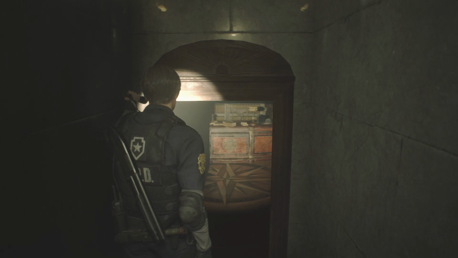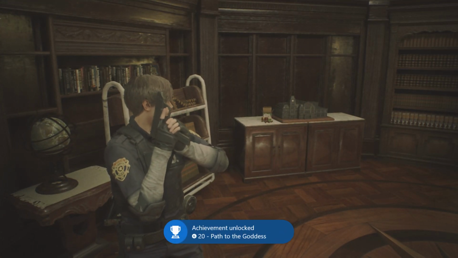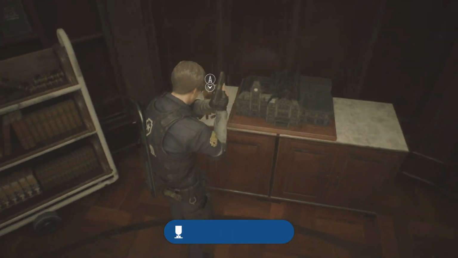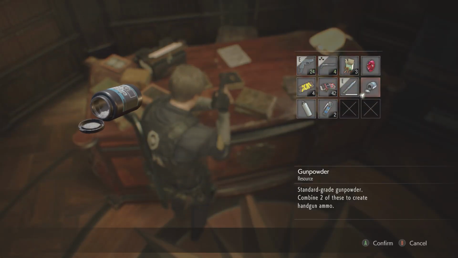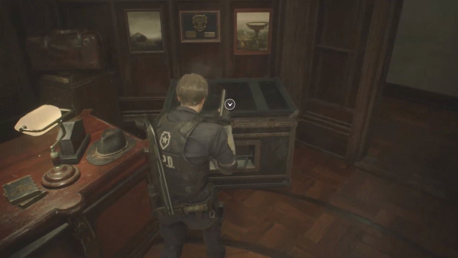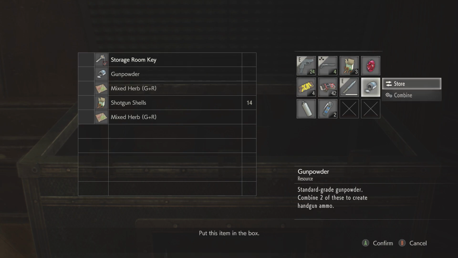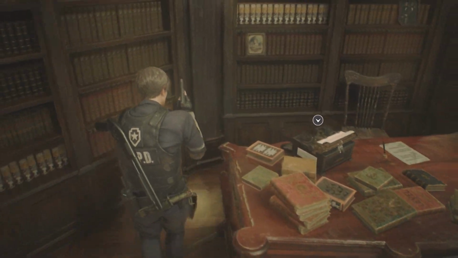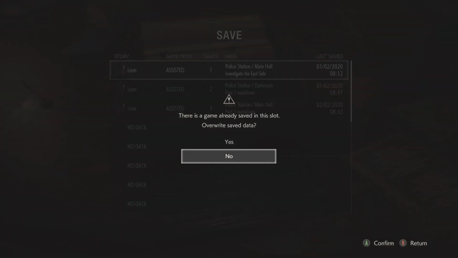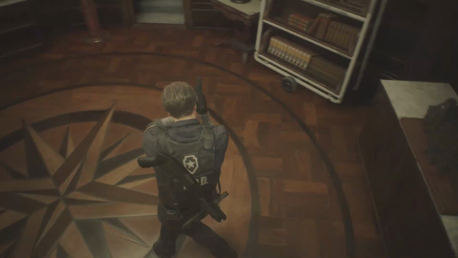So I'm also thinking that I will come back to that place, because there's lots of doors that I haven't even unlocked. But here we are. Path to the Goddess. Solve the garden. Okay, yeah, we'll have them. Gunpowder, I'll have that. I will save it, even though I'm going to continue with the playthrough, because you just never know. I could die right around the corner, and I'd hate to do all that again. So let's continue.